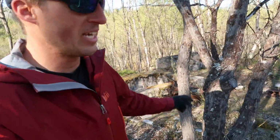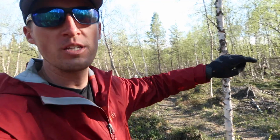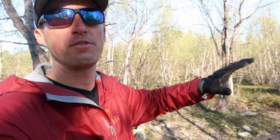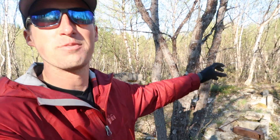As I was biking down the road just a moment ago, I passed a sign saying that this whole area here that I'm walking through in this forest used to be one of the largest, if not the largest, field hospital in all of Europe for World War II. Basically, this was a hospital out here in the woods, and there was an airport nearby which was Northern Europe's largest airport during the war.